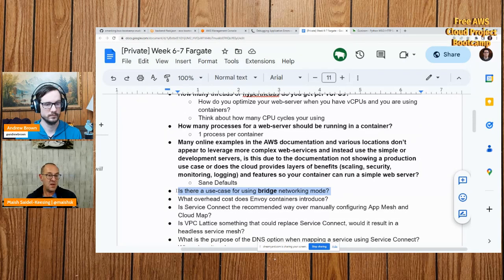AWS VPC mode is completely different. It uses an external network interface from AWS, an ENI, which is a network on the VPC, which comes with a lot of, I would say, benefits, mostly security benefits. For example, you can manage security groups per container, per ENI, which is not really available if you start using bridge mode, because it's only one ENI which will be exposed to the outside world, and everything on that ENI will have to have the same security rules, which will funnel back all the way into all the containers on the host itself.